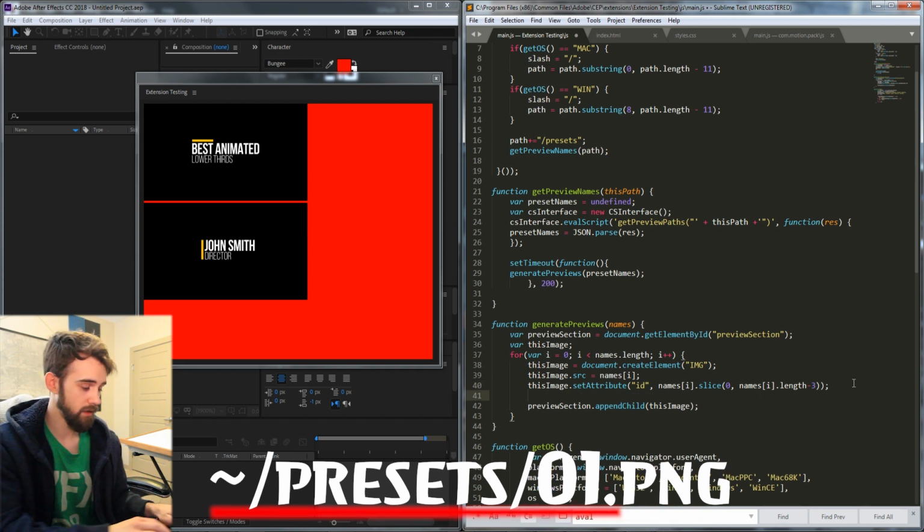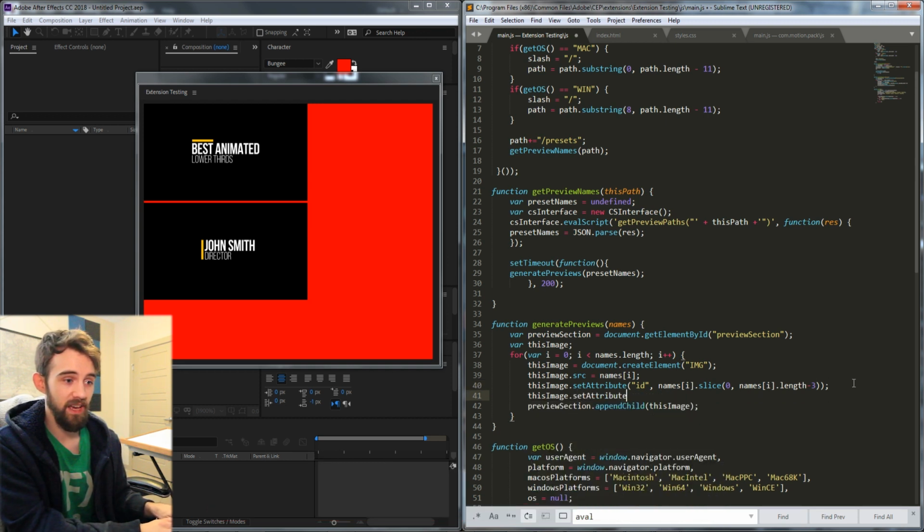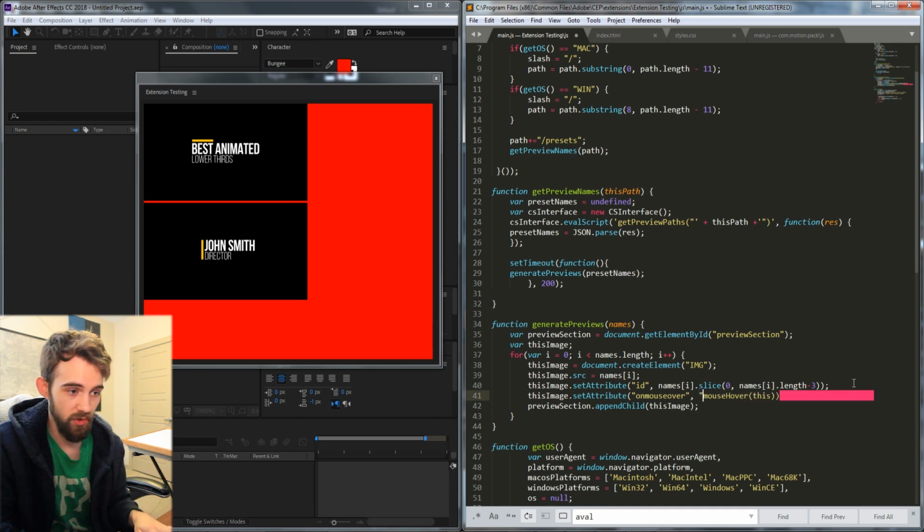And then one more thing, we're going to grab this image and set the attribute for on mouse over. And what this is going to do is go into a function, which let's just call mouse hover, and we're going to give it this, and I need to enclose this in quotes as well. And what this means is when we hover over with the mouse, we're going to activate this function called mouse hover.